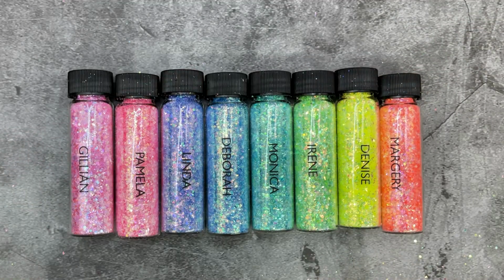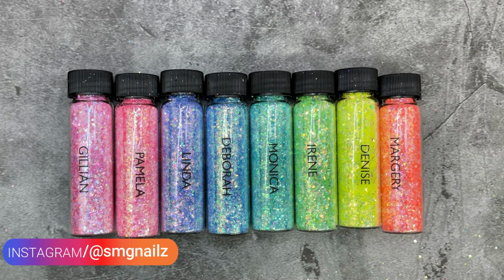All right, so my final thoughts on these glitters are they are beautiful, must have. They are so, so stunning to look at. Even just in the jars, they're beautiful, but on the nails, they're even more beautiful. So I love the flakes in these. Those little mylar pieces are so pretty. And with the fine glitter that it has in it as well, it's just a beautiful combination. Very eye-catching. I love that you can use them sheered out on their own, or if you want to make them more pigmented, more bright, you can simply apply a color gel underneath them.